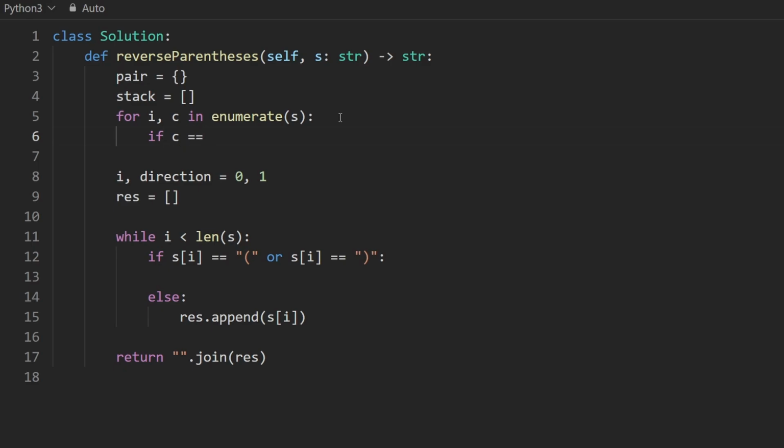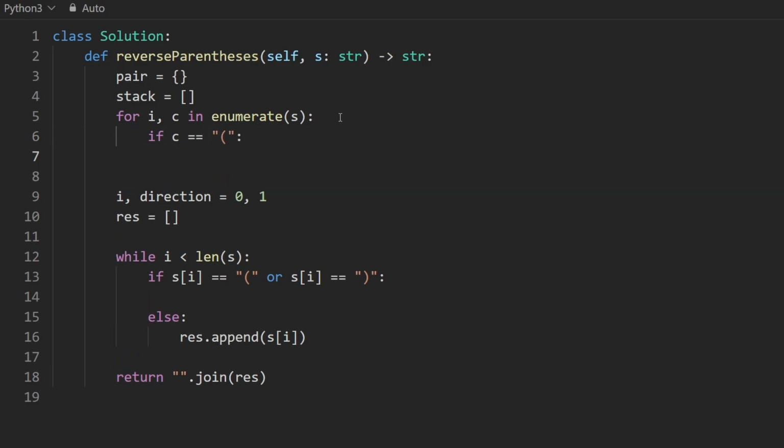Either the character is an open parenthesis, in which case we're going to append to the stack not the character, but actually the index, because we want all matching pairs. And if we want to, down here, be able to move from one index or one parenthesis to the other, we need the indexes of those parentheses. So up here, we're going to have stack.append the index i. That's if it's an open parenthesis.